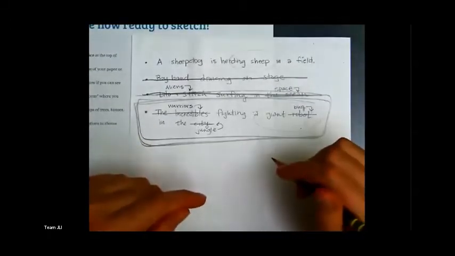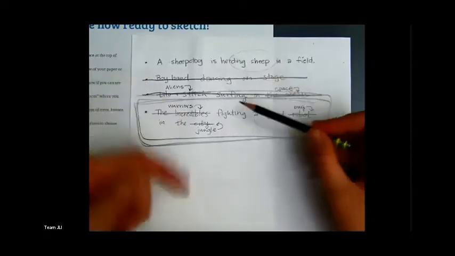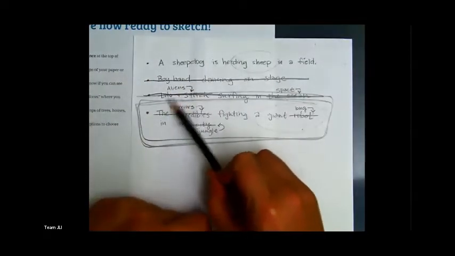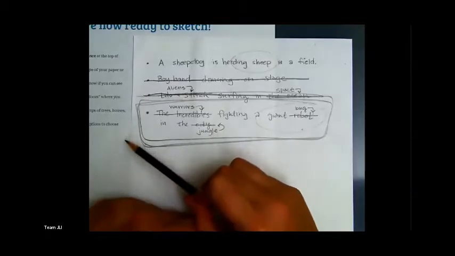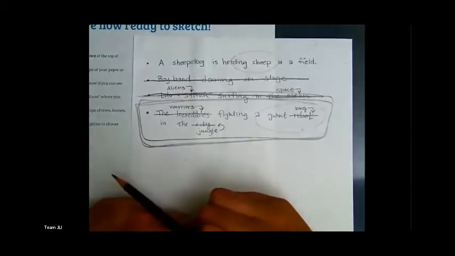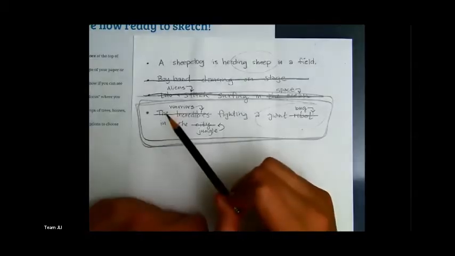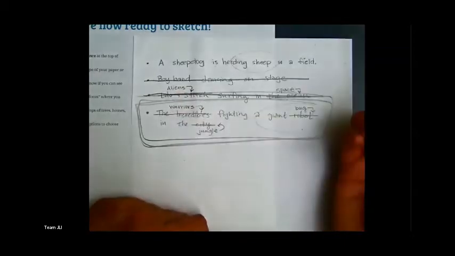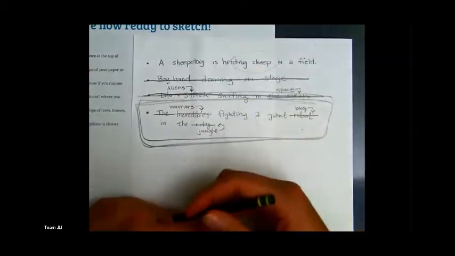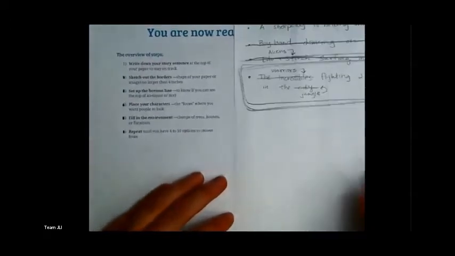So for Stephanie, since you're joining us a little later, I just took pictures of your notes. Oh, okay. So we were doing the same thing that we always do where we think of ideas from a movie like Lilo and Stitch and then we change things so it's not Lilo and Stitch. Uh-oh, it stopped. No, it's okay. Your computer's okay? Yeah, for a second I thought it completely stopped, but then it went on. So we were choosing a story. If you already have a story in mind or you want to work on something from a previous week, that's fine. So we've picked out our story. I'm going to do these warriors fighting a giant bug in the jungle. And we are ready to sketch our thumbnails.